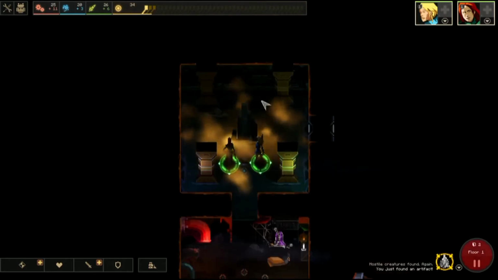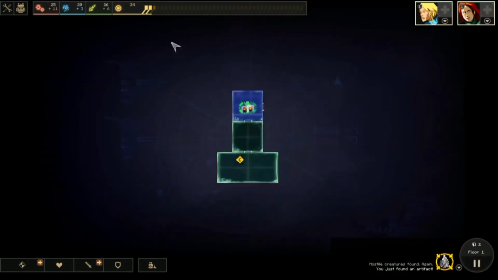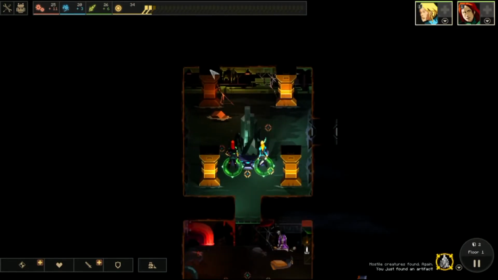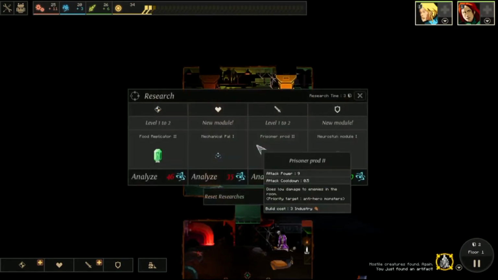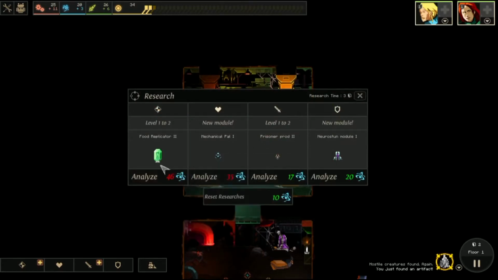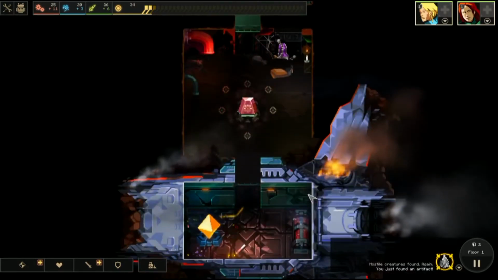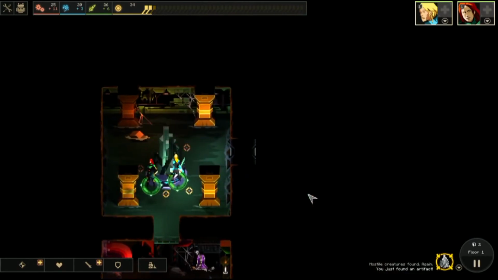Okay, here we found some dust, which actually allowed us to get another bar. For each 10 dust, you get an extra bar. So we're at 34, so we can have 3 bars. This is the science crystal that allows us to research, and we have a food replicator too, which we're going to want pretty soon. So as soon as we get the next major module slot, we're gonna get that science down.